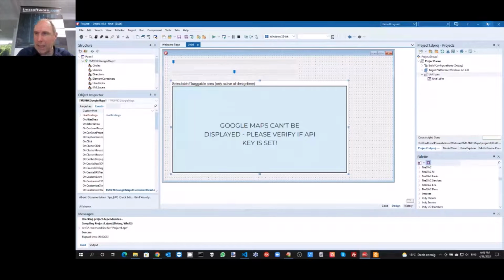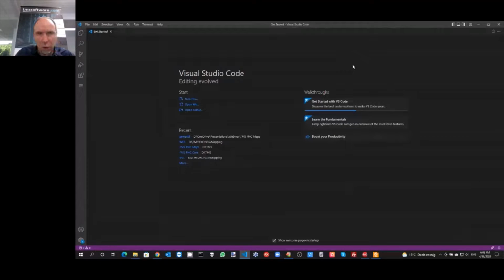And last but not least, I wanted to show you our FNC Maps components in the Visual Studio Code IDE, and that can be used to generate web core web client applications, all from the Visual Studio Code IDE.